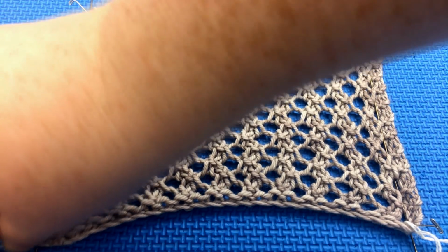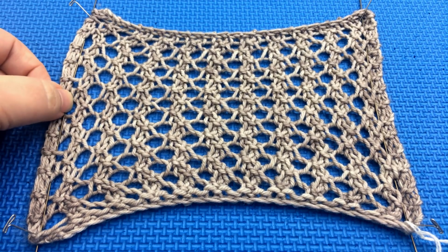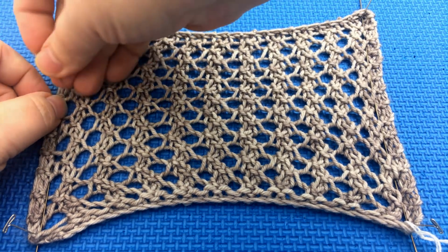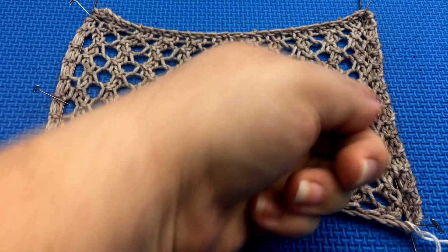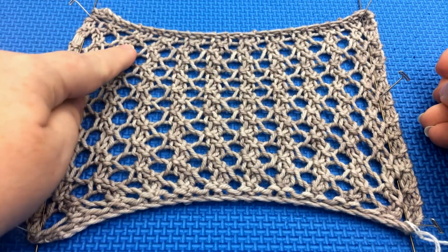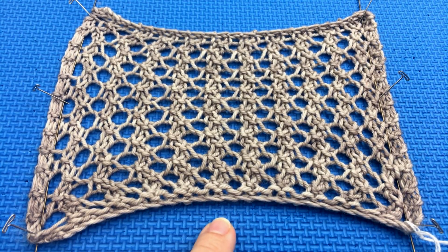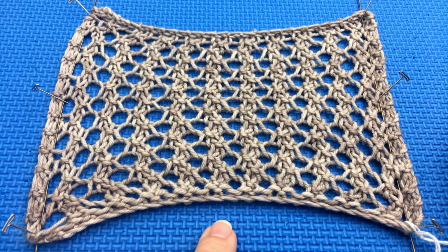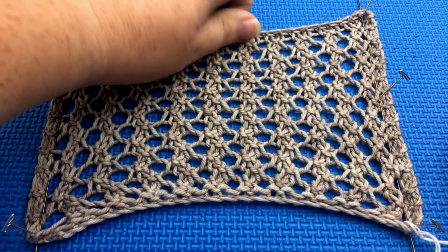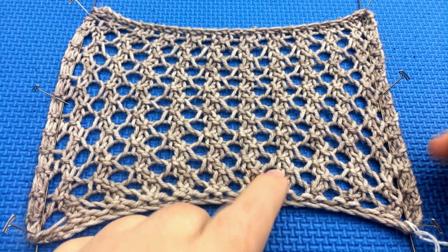Now these are my curvy wires, and so you see it curved, and so all you've got to do is take another pin, place it in there, and make sure this side stays straight. But see, you've got this curve here and you have a curve down here, which I'm guessing we don't want. So if I had run a bunch of wires, I'd have 2 more wires, and all I do is pull the one wire up and the one wire down. But I wanted to show you what you have to do if you don't have wires.